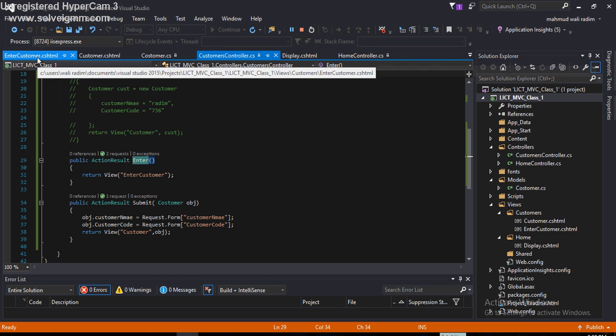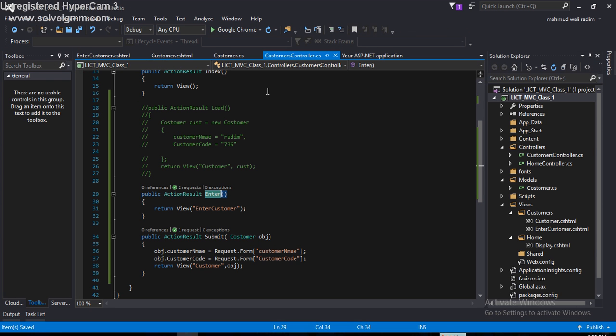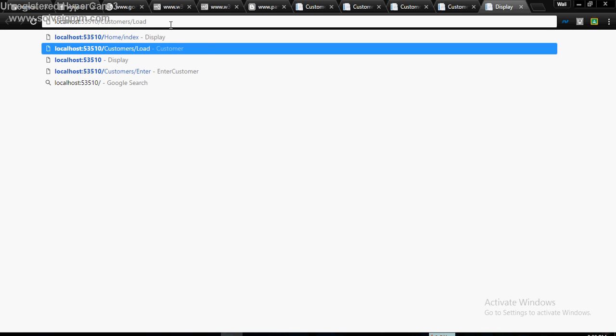Input type correct. Submit. Action submit. Small letter model and customer. Not customer. Okay. Now run it.